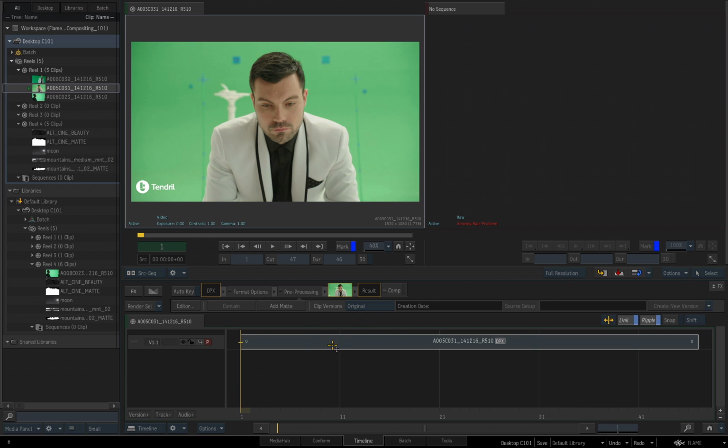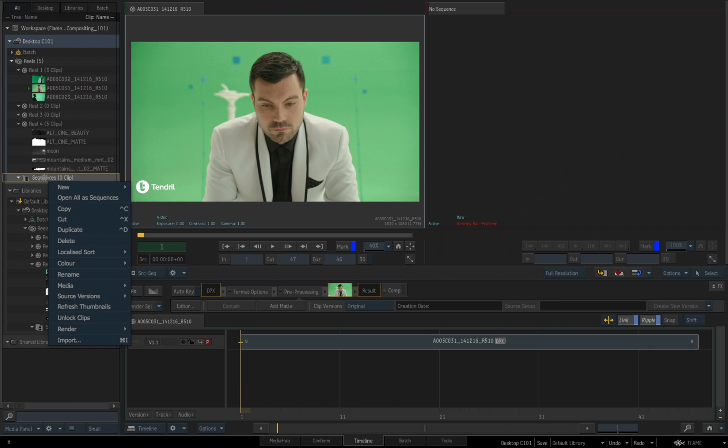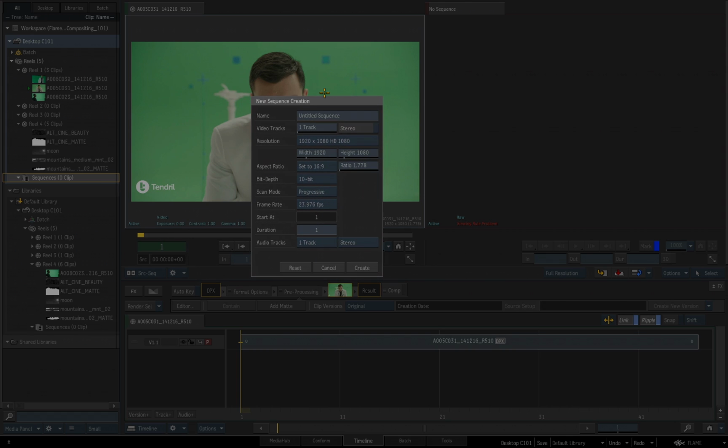So let's create a sequence and do very basic editorial just to look at this viewer. Typical workflow, not mandatory, but it's recommended for organization, is you want to create a sequence and have it go into the sequence reel. So if I right click where it says sequence, I can choose new and I can choose sequence. The new sequence creation dialog box appears and you'll notice that all the parameters match my project's parameters. So let's come in here and get rid of the part that says untitled and I'll leave it named sequence and then I'll just name it new for demonstration.